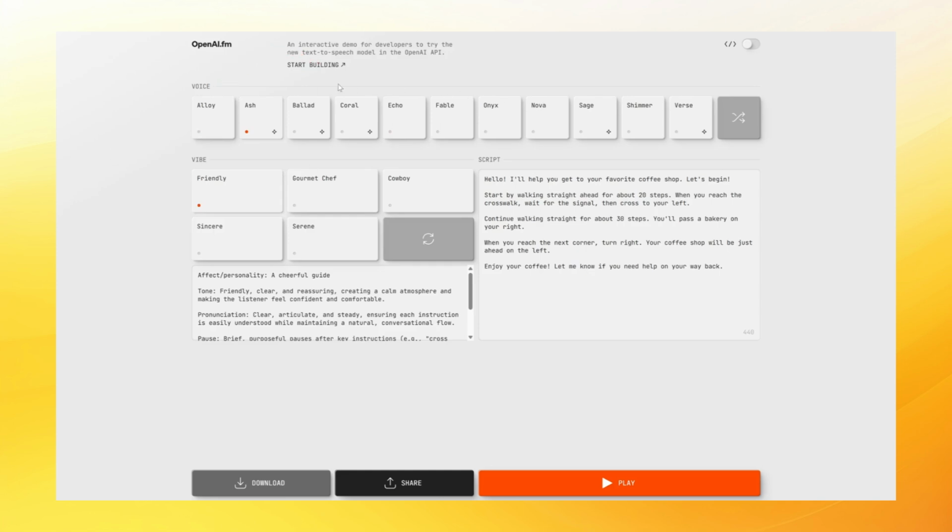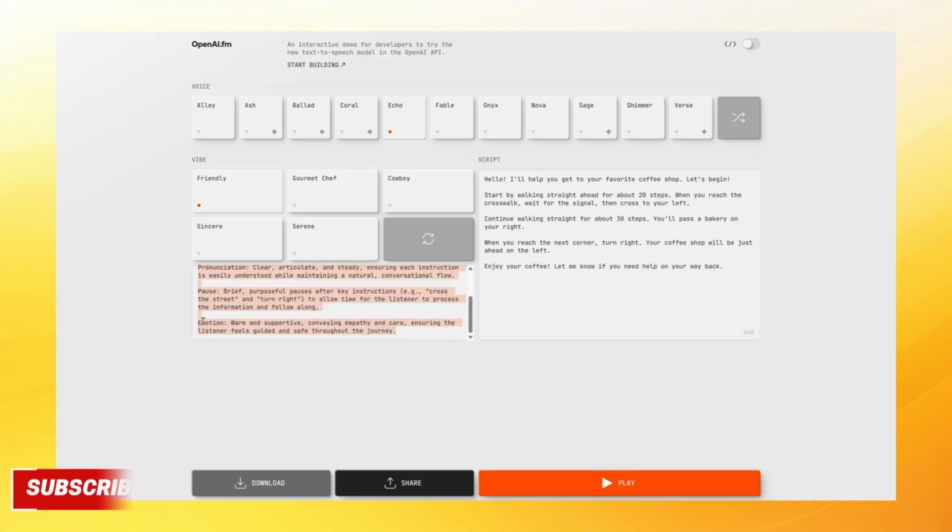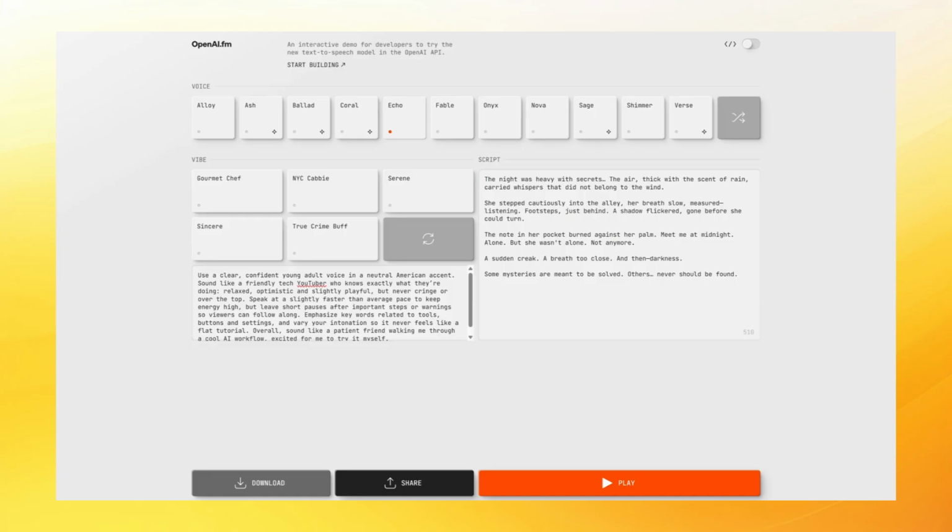The interface is pretty simple. First, we have the voice section where we get 11 ultra high quality voices. OpenAI has clearly decided to bet on quality over quantity. This step is really important to choose the perfect voice for what you want to do. Start by adding the ultra detailed prompt I left you in Discord into the vibe field. In this field, we explain to the AI things like the tone of voice and the way it should speak. And honestly, with the right prompt, you can improve the voices by 200%.